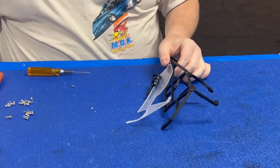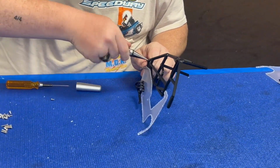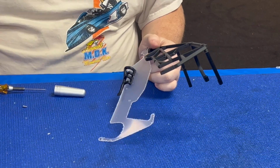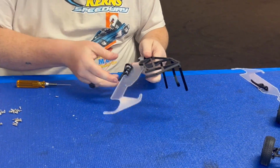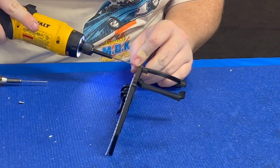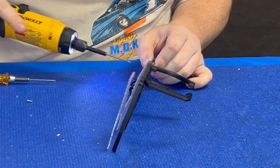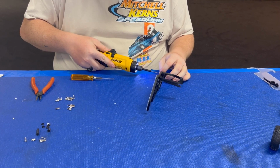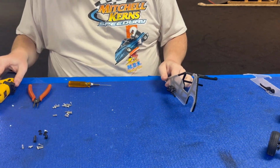Okay, so that one I need to use the body reamer because that one did not start. Any body reamer will work. Just a little touch on it, that's all it needs. You're not trying to make big holes in them. Remember, they're sharp, they will cut you. Come on. You don't gotta worry about installing those fully. Just enough so it holds the body in place. All right, that's step 3.